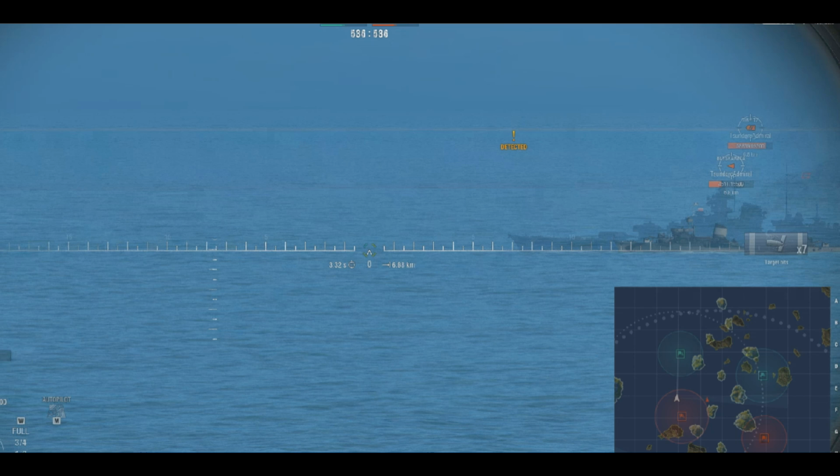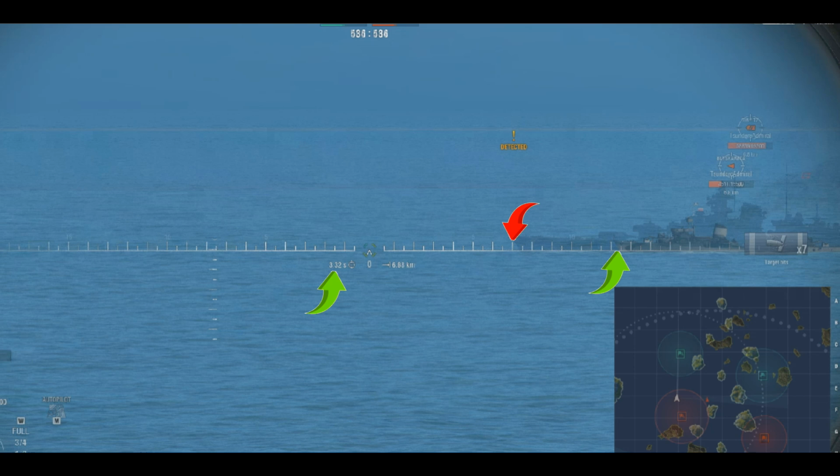So assuming that I found a Tirpitz that goes 39 knots, the same as a Bliskovica, and the shell flight time is the same at around 3.3 seconds. If I double that, because the ship is moving at 39 knots, we're talking about a shell flight time around 6.5, 7 seconds. Let's say that's the number. Take a look at the bow of the battleship. If I put that at 7 seconds and I fire, and the battleship is moving at 39 knots, I will hit smack bang in the middle of the battleship.